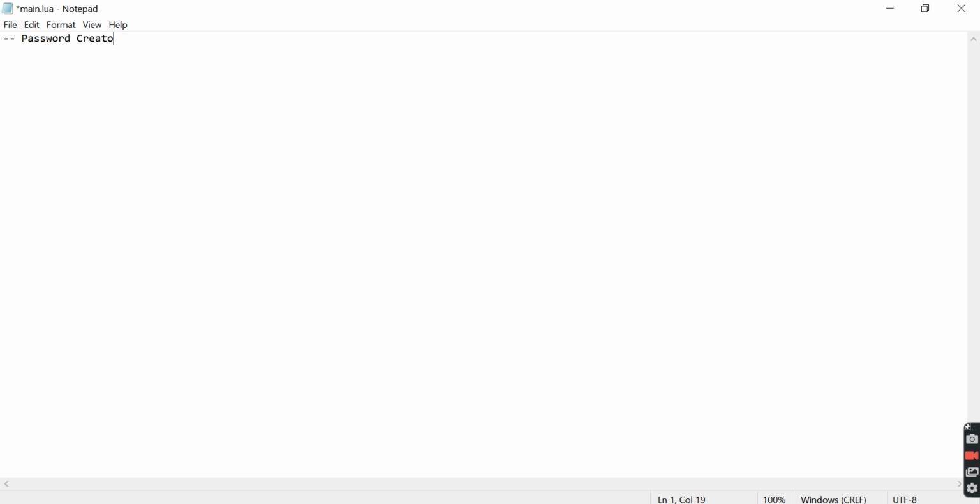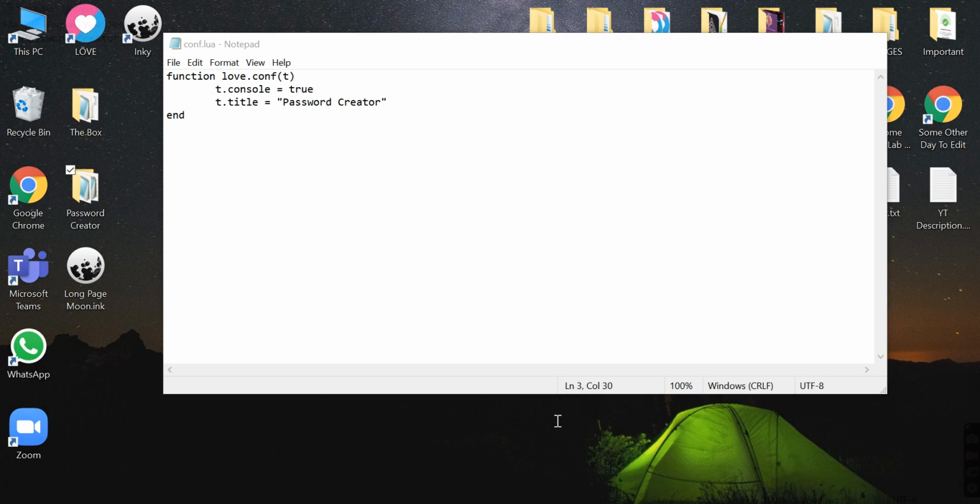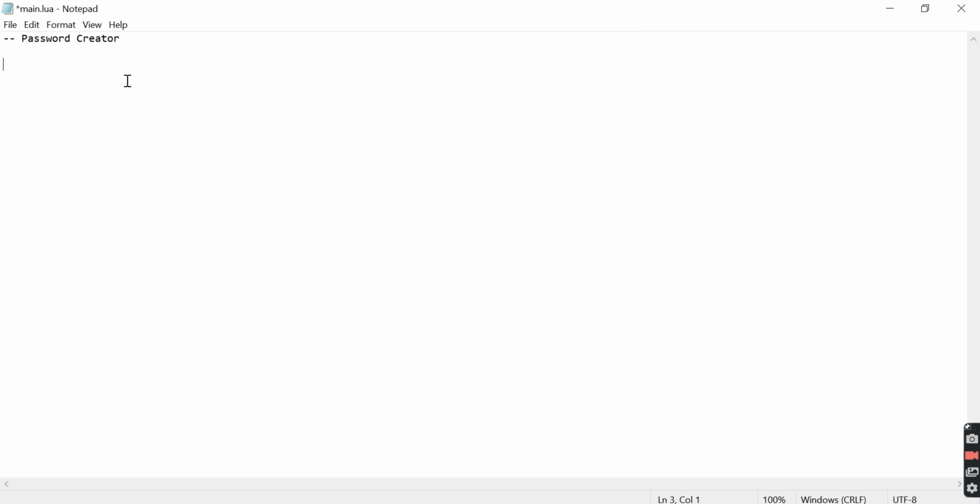So it's not necessary, but I'm making an easy one, and you can also make that for Android and iOS and any system. So I will try to make such a type of password creator. It's not important that we have a log. You need to have a console, but I will have it for history.